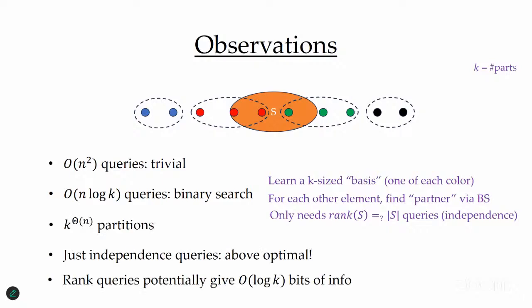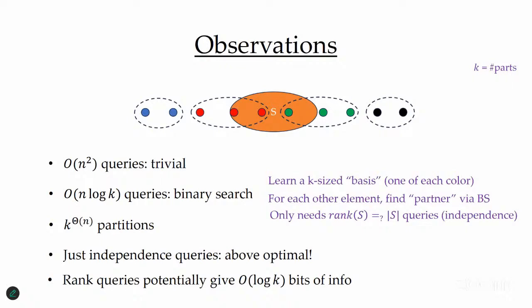So if I take a partition at random, there are roughly n log k bits of uncertainty in there, right? And if every query is giving you one bit, then you need omega n log k queries to figure out the partition. So if you have only this query, whether the rank is equal to the set or not, you need to make n log k queries, so this is tight.